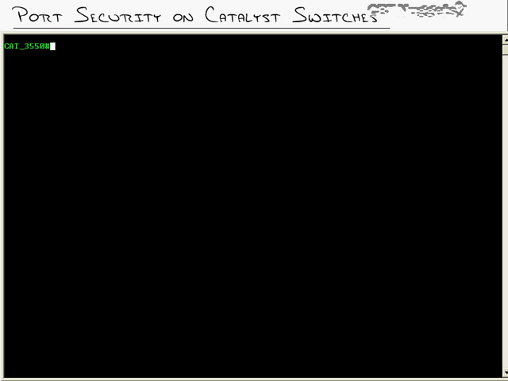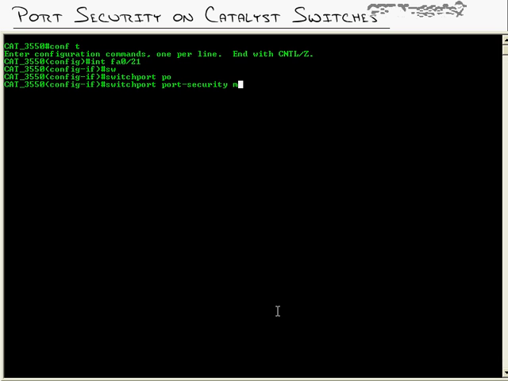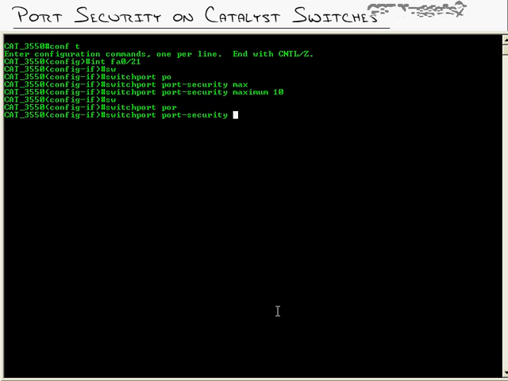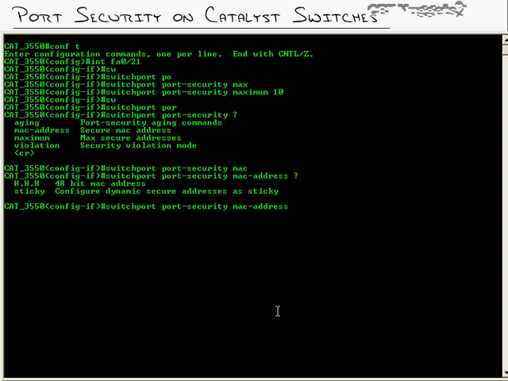Now static MAC addresses are pretty straightforward. I'm going to go back under the interface FastEthernet 0/21, and let me first off do switchport port-security. I'll do a maximum of 10, just to allow me to plug multiple devices in there. But first way I can configure static MAC addresses is by typing in switchport port-security mac-address and just type in whatever MAC address I want. I've seen a lot of government agencies use this to where they can type in the specific MAC address allowed on that port, and no other MAC address will be able to access that.